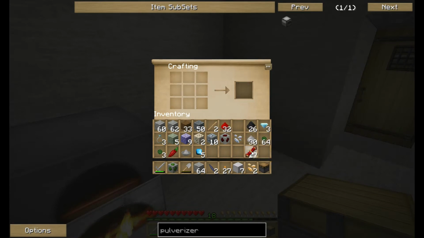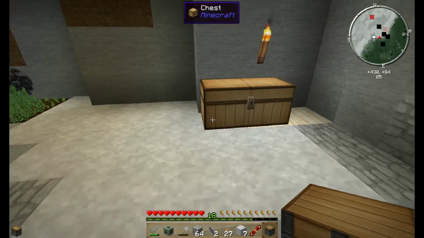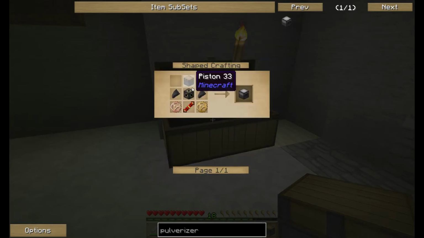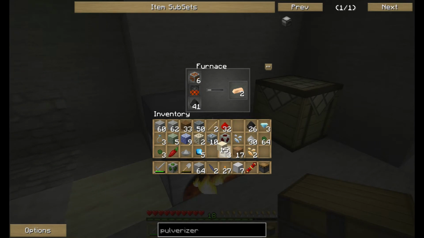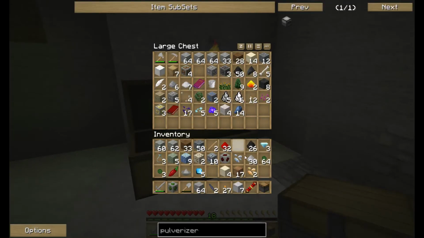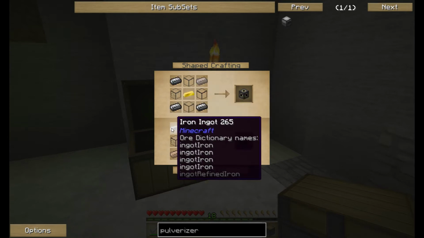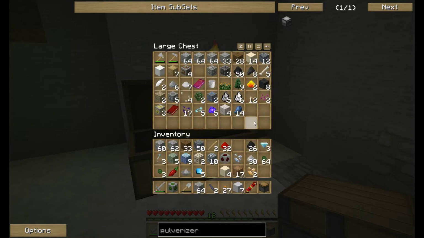There we go. So we got those. We're gonna need this machine frame. Okay, we're gonna need glass. So I think I have some sand. Yeah. So that's four sand I need. Okay. And yeah, we can use steel for this, but we're gonna go with iron, obviously.